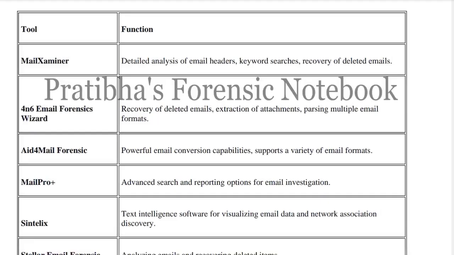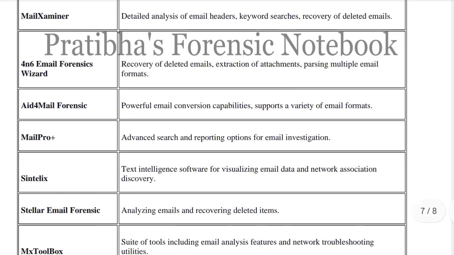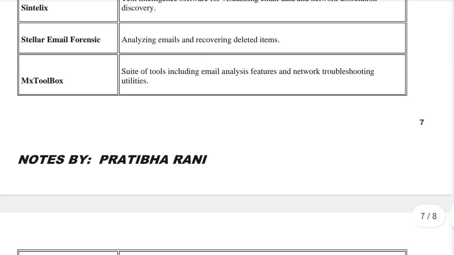So guys, here I have included the software or tools which are used for examination of emails. The first one is Mail Examiner, which is helpful to analyze the email header, keyword search, and the recovery of deleted emails. Okay, the next one is 4Discovery Email Forensic Wizard. This is also an email analysis tool, which can show you the deleted emails, and can also extract the attachment files in a mail. Okay, then Aid4Mail Forensic, MailPro+, and there are others also.